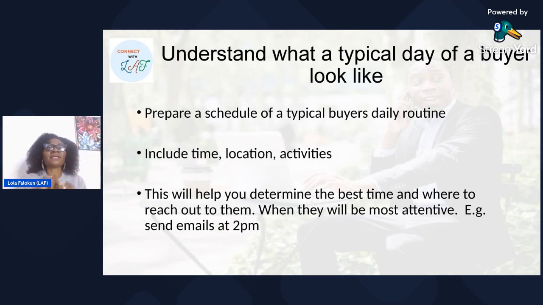Understand what a typical day of a buyer looks like. Prepare a schedule of a typical buyer's daily routine. So you could start by saying, oh, the person wakes up at 4 a.m., like in a place like Lagos, and places where it's busy, where you have very busy days, movements, and traffic. You might say, a typical buyer wakes up at about 4. The person does a few things, goes for some exercise out there, comes back at about 5:36, and while he or she is doing the exercise, maybe listening to some things. Like Spotify, it could work for somebody that is working out in the morning and doing a light exercise. So those are things that you need to know.